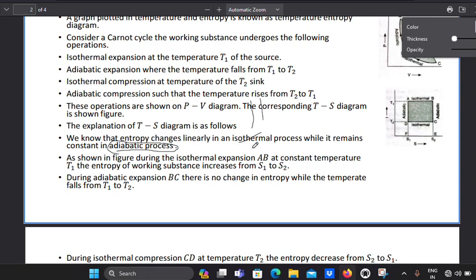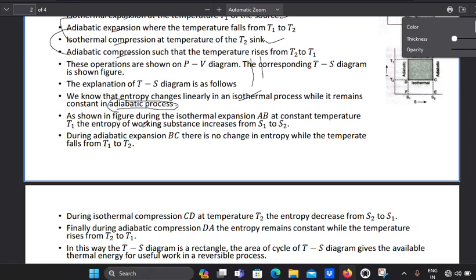Why? Because there are two different types of isothermal process. One is isothermal expansion, which is given here. Another one is isothermal compression. In the adiabatic process also we have two things, adiabatic expansion and adiabatic compression. In these two cases entropy does not change, but in these two cases entropy changes occur. In isothermal expansion entropy increases, and in isothermal compression entropy decreases. I already explained these things in the previous video, please watch that. That is the change in entropy in reversible and irreversible processes that I explained to you.